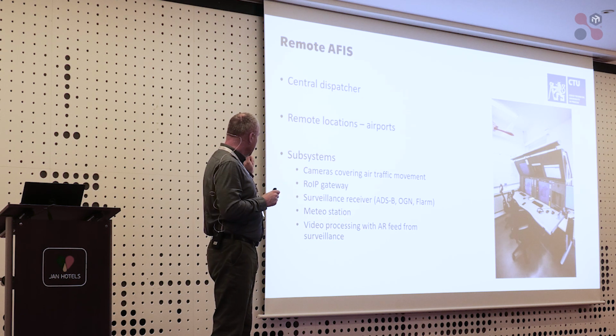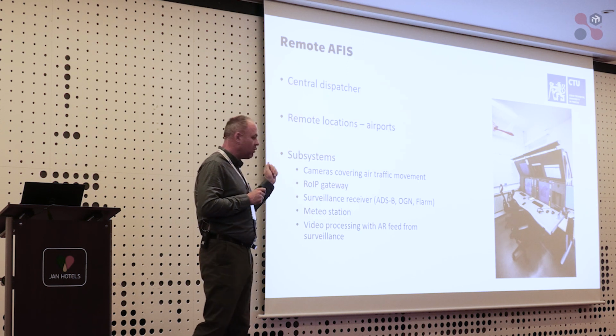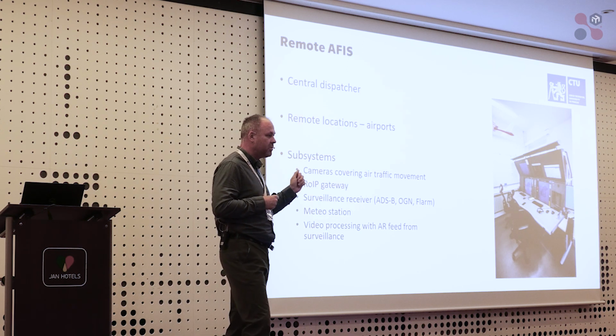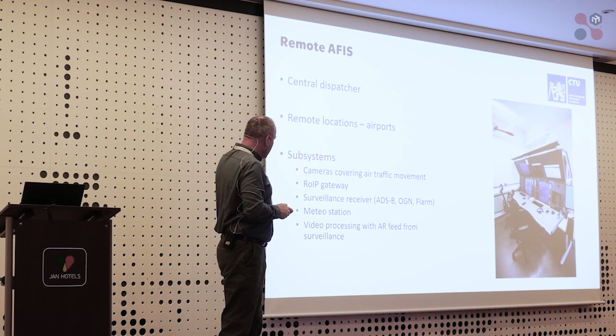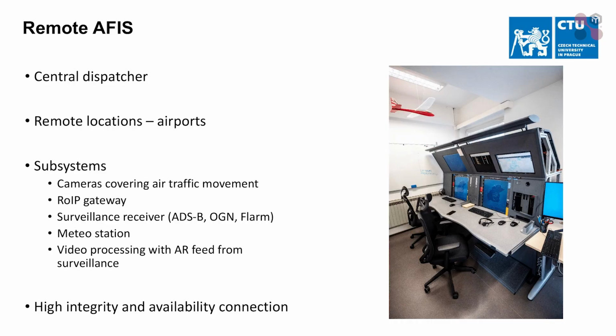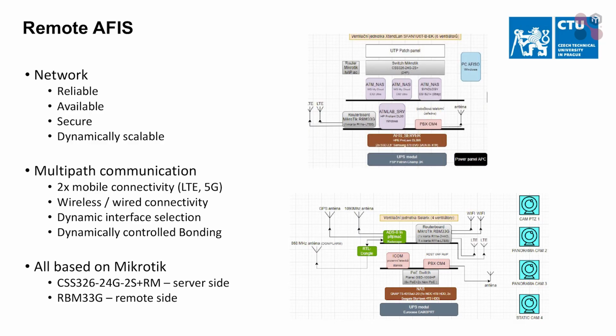So meteo station, and video processing: we do from the camera some video processing with augmented reality, showing the operator where the airplane is and so on. But the most important part which interests you is that we are doing this with quite high integrity and availability. We can't lose the signal, especially for the radio and also for cameras. So we're trying to make it reliable, available, secure, of course, and dynamically scalable.